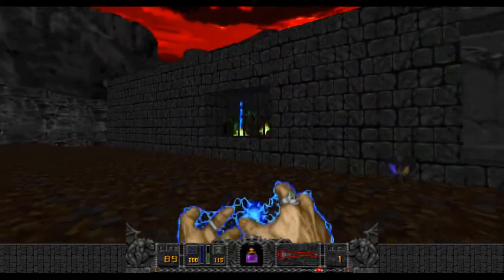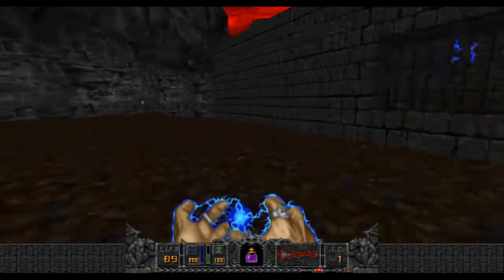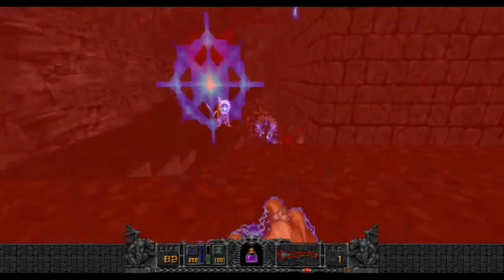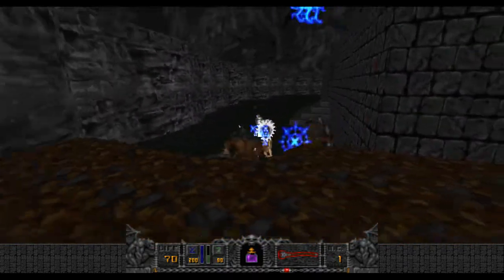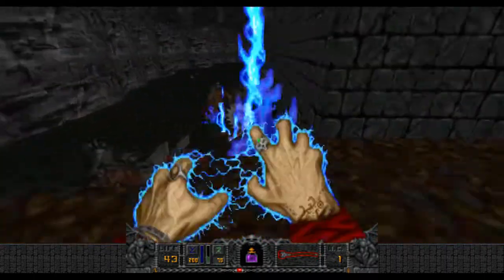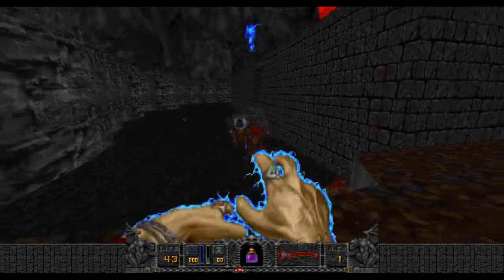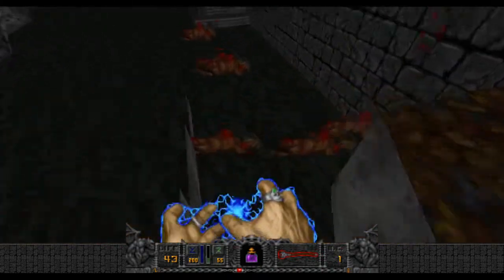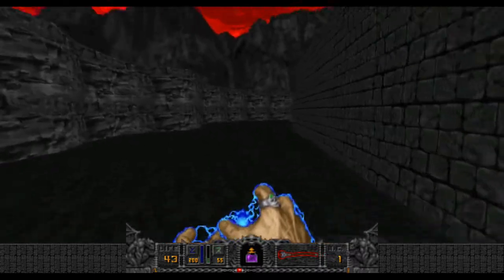Okay. Lightning's nice. I can shoot it through walls, or shoot it through the gates pretty easily. No, lightning's better against these because they put their shields up. Ow! I would like some more health, please. And armor. I have 1 AC again. Okay. Can't open that.